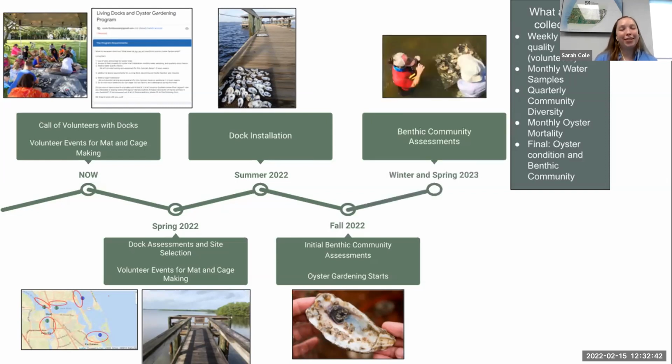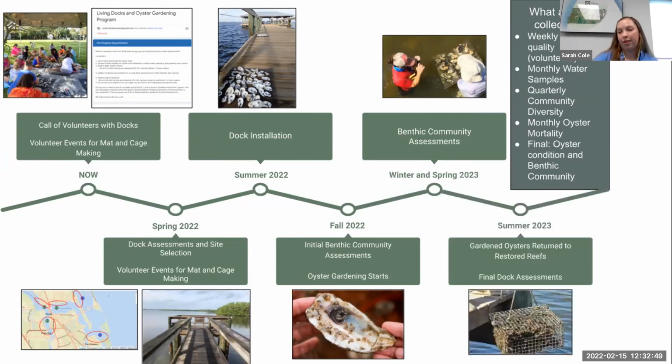In winter and spring, we'll continue to do those benthic community assessments, see what's there, see what's not, see what's changed. And then finally, in the summer of 2023, that'll be the completion of this pilot study. We'll collect those garden oysters that are hopefully large, stable adults that have been taken care of well by their foster parents and return them to their local reefs, as well as we doing our final dock assessments.